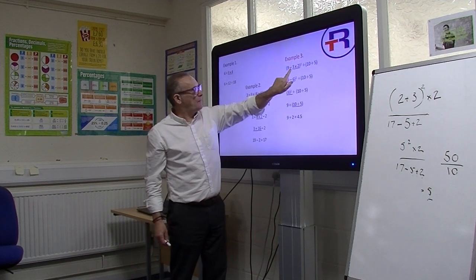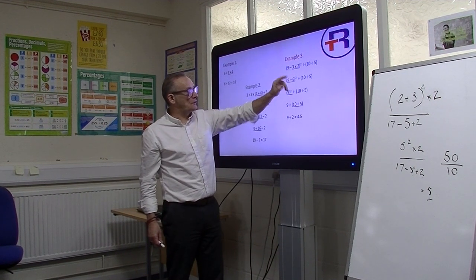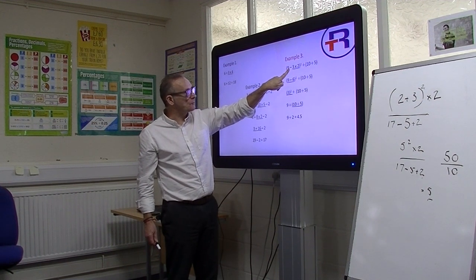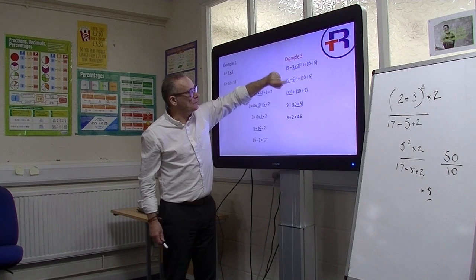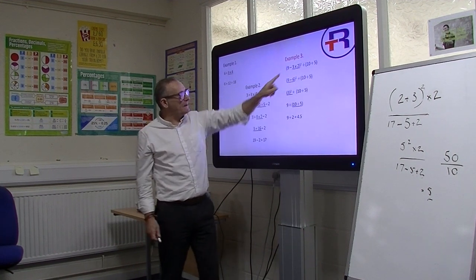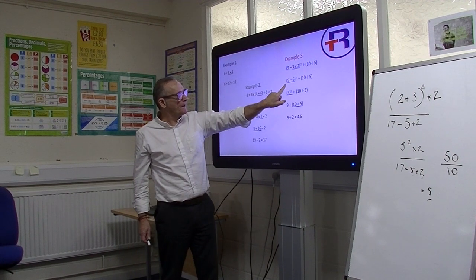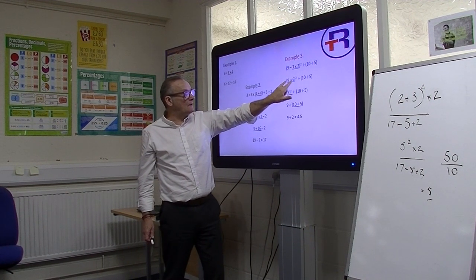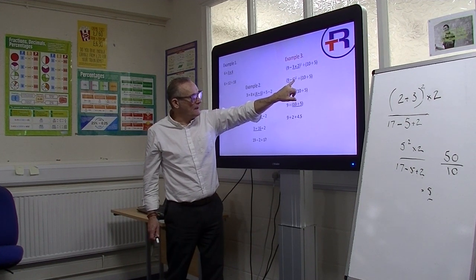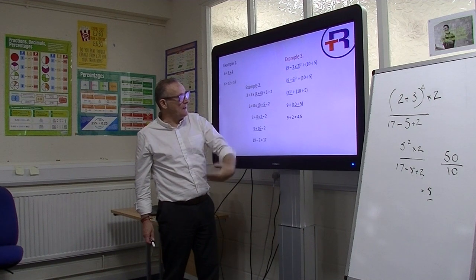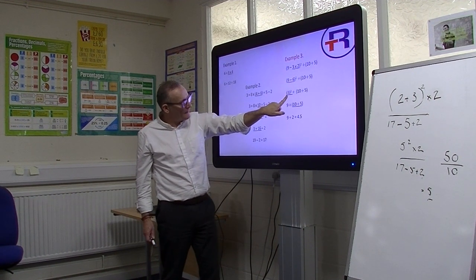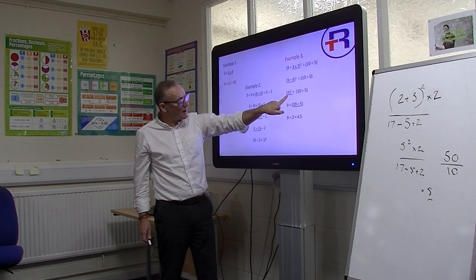We're in the bracket. The bracket is 3 times 2, because when you're in the bracket you've got to follow the BIDMAS rule, and multiplication comes before subtraction. So you've got to do 3 times 2, which is 6, which is the answer to that step there. We're still in the bracket because we've still got the 9 minus 6, so we have to still answer the bracket before we can do the indices. Now, no, subtraction comes at the end, but it's because we're still in the bracket. So 9 take away 6 is 3, there it is. That's now the answer to the bracket.